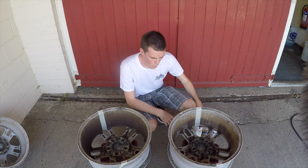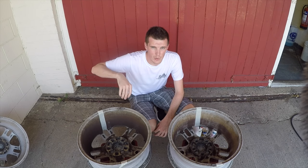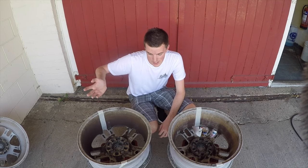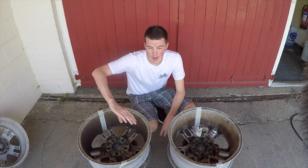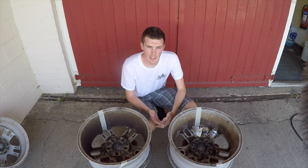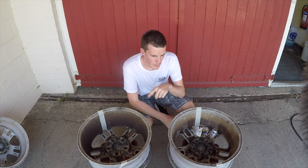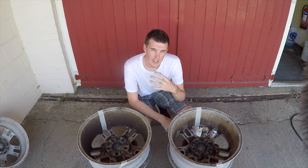I'm not going to use the brush or anything. It's literally just a test of how well the chemical works. I don't know how well these wheels will come up, but you'll see the results in the video. I'm going to spray the alloys, one half each, leave it to dwell, then rinse it off and see which one cleans the best with just the chemical. I'm going to move the camera closer so you can see the wheels.